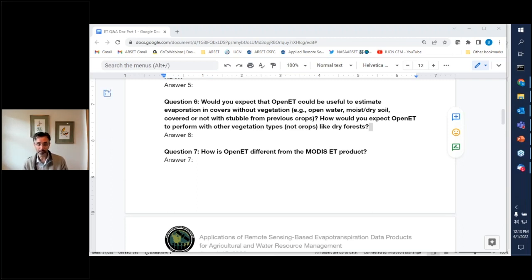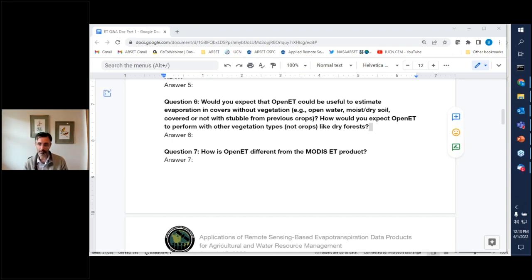For other vegetation types, yes, out of those 142 flux tower sites, 72 were non-agricultural. In general, the uncertainties are a little bit higher than they are for irrigated agricultural land.